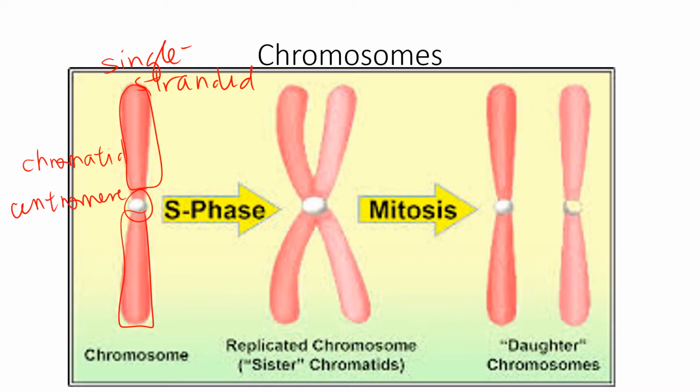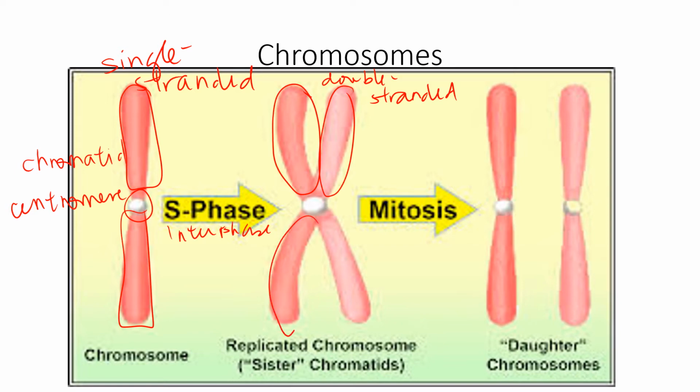All right, so in S phase of interphase, keep in mind S phase stands for what? That's synthesis, right? And that's where we copy the DNA. So in effect, what we're doing is we're copying a single-stranded chromosome into a double-stranded chromosome. So this one here in the middle that looks like an X, that is our double-stranded chromosome. It has two identical chromatids on top. They are identical to each other, and these two on the bottom are identical to each other. So the tops and the bottoms are actually different from each other. It's the two arms on the top that we call sister chromatids, and these two arms on the bottom that we call sister chromatids.